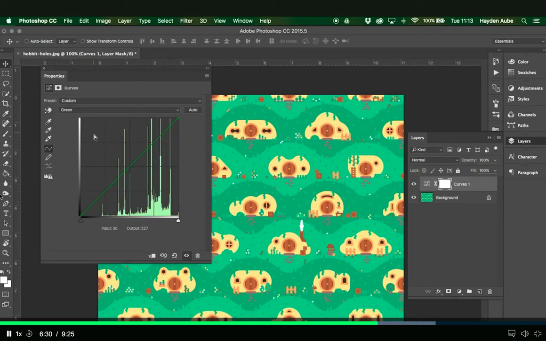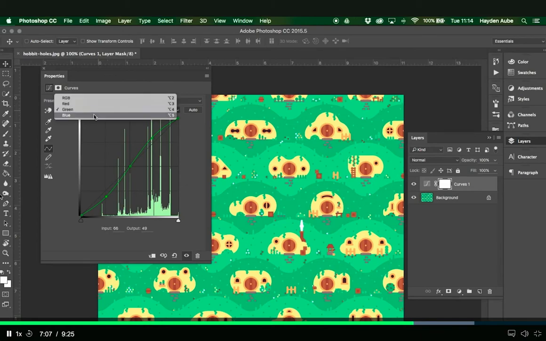Again, for the green, I'm just going to plot it up the same way. And as I said, I really want green to be really present in the brighter colors. So I'm actually going to take this point here and increase it. You can see the change happening as I'm doing it in the piece. A lot of the brighter colors are getting more of a green feel to them. And I'm actually going to decrease the green in the shadows, because I want the darker colors to be more of the red and the brighter colors to be more of the green. This is just a decision that I've made. So by reducing the green in the shadows, I'm letting more of the red shine through.